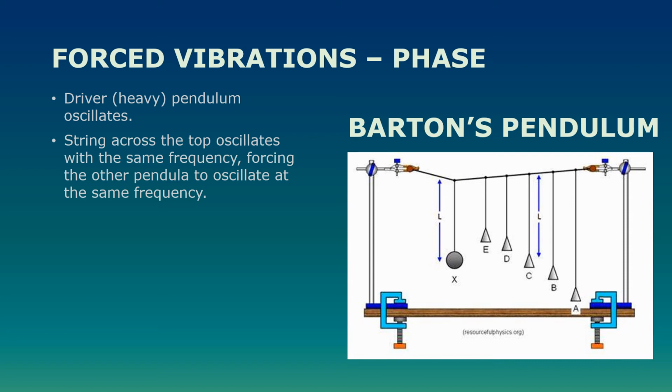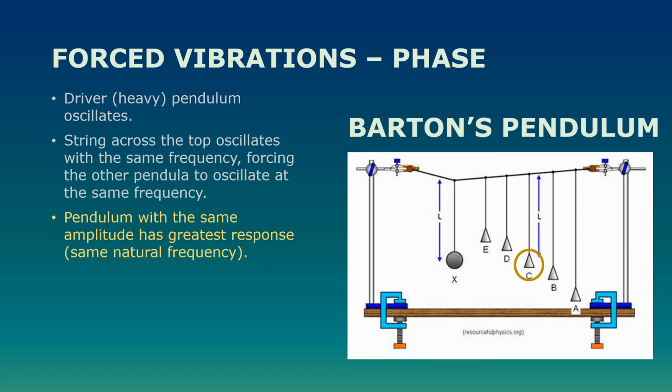So they're not oscillating at their own natural frequency, except for pendulum C, which if you look at that is the same length as the driver pendulum, so has the same natural frequency. So the driving frequency equals the natural frequency of pendulum C, which means that it resonates, and you get the greatest amplitude response from pendulum C. However, what it does do is lag the driver by 1/4 of a cycle, or pi/2 radians. The maths behind that is degree level maths, so for now just take it as a qualitative approach.